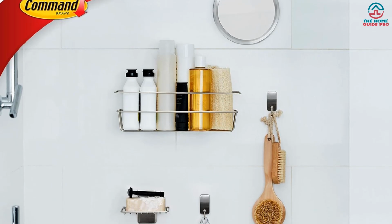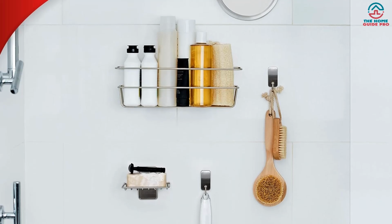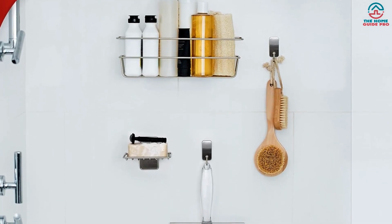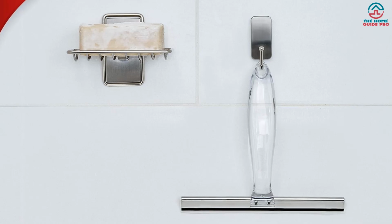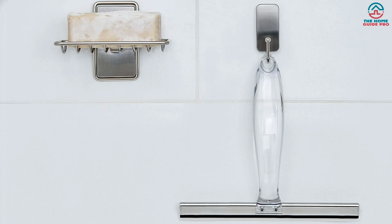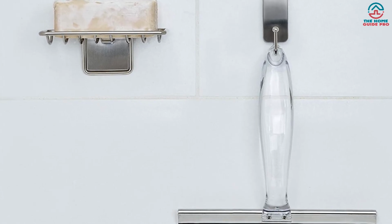But it's more than just the cuttlefish of shower squeegees. It's also extremely effective at removing all manner of water stains, soap residue, dirt, steam and more from your enclosure with just a few broad swipes. No need to apply glass cleaner. No need to leave the shower door open to let the moisture evaporate from the interior glass surfaces. The Command takes care of everything and then tucks away out of sight.